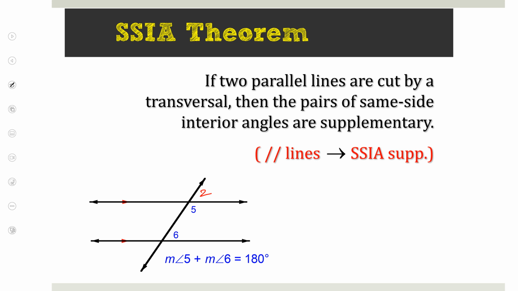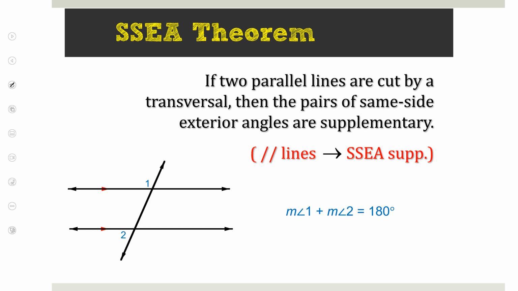Okay, so now we get to the rant again about memorizing versus understanding. Yes, you can go home and memorize that same side interior angles are supplementary. You don't have to. Look at the picture. Is it possible for 5 and 6 to be equal to each other? No. One's acute, one's obtuse. We're done. And what we already talked about is, of the 8 angles up there, you only got 2 choices. They're equal or they're supplementary. So if they can't be equal, they've got to be supplementary. The same thing holds for the same side exterior angles. They're also supplementary. One's acute, one's obtuse.